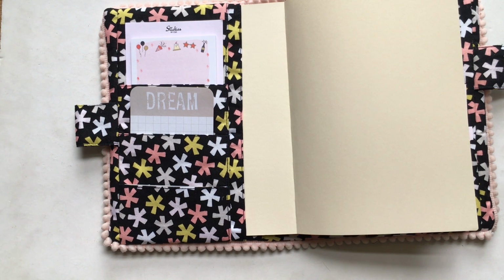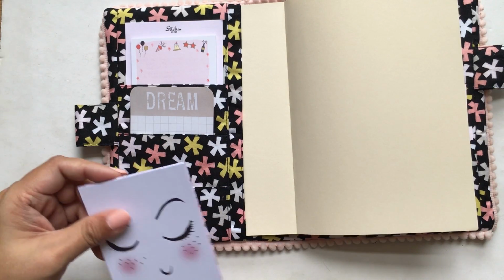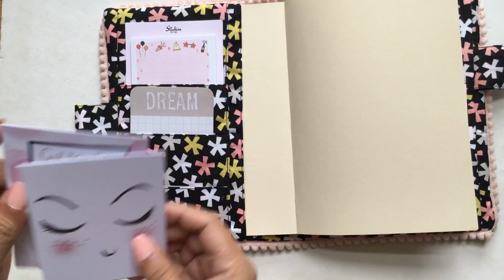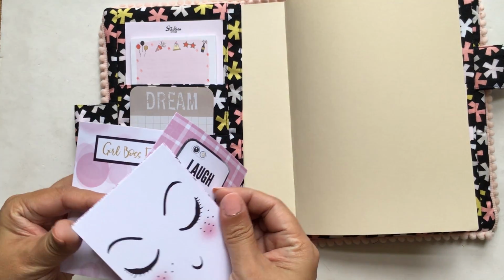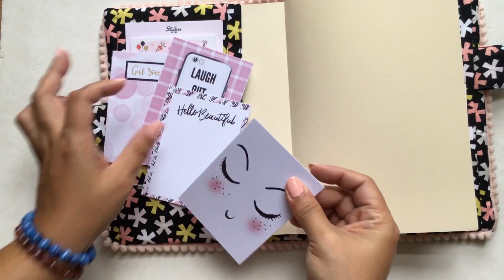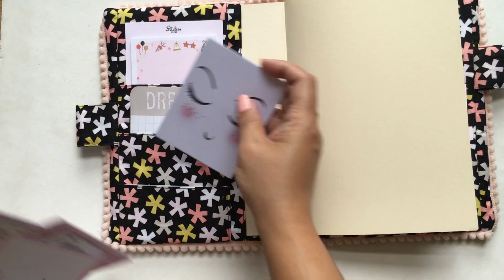Let me see what I've got. Okay, I've got this from Planners and Journals. So she's a local shop. She has boxes, and she was having a sale of some of the stuff that she still has, like extras. Can you fit here? So this is what we have, and I think it really fits the theme of this.